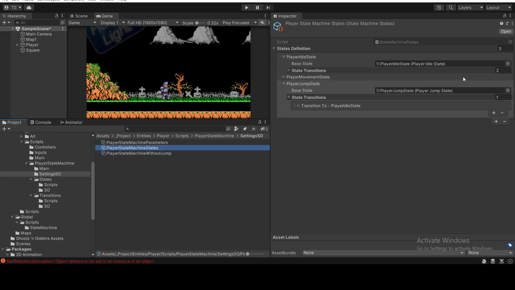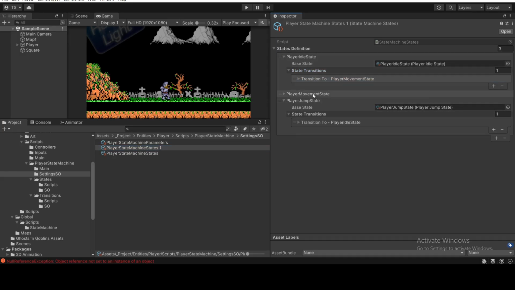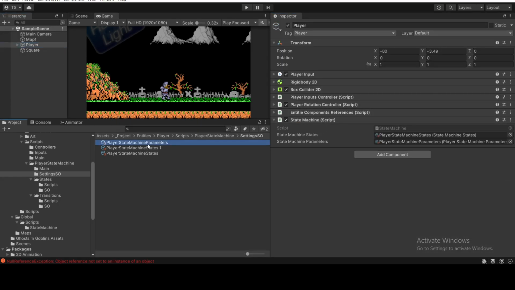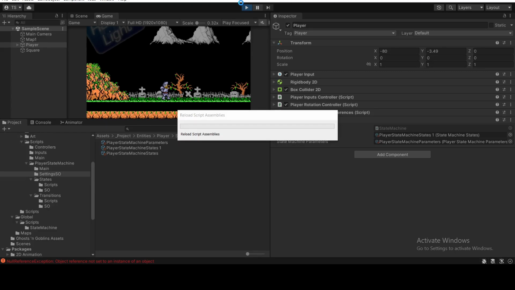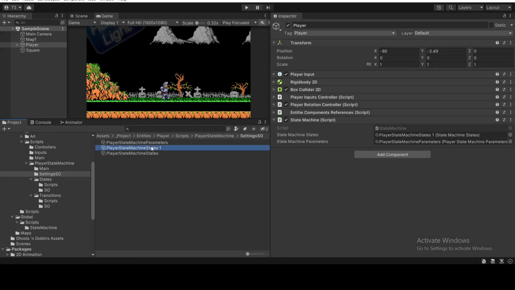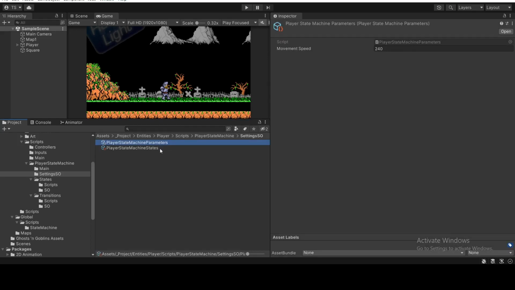But you can just copy this, actually duplicate this one, and then just remove all the jump transitions. You also don't need the jump state, right? And then you just set it right over here. And now you can't jump anymore. See? I'm pressing jump, but I can't jump. Yeah, that makes our life easy.